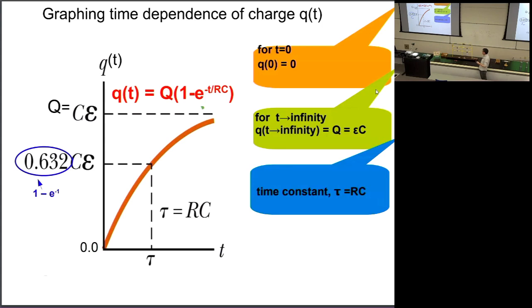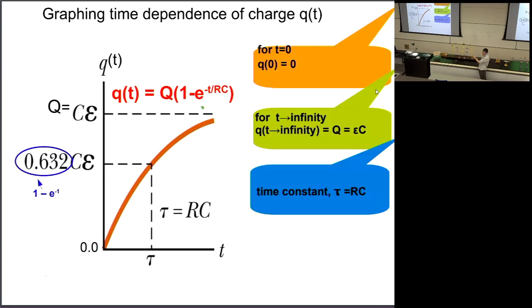If you remember, we started with no charge on the plates of the capacitor at time 0. And so we start down here. This is an uncharged capacitor at the moment we close the switch. There's no charge on the plates of the capacitor. With time, the charge will grow on the capacitor's plates, and the amount of charge will finally reach this value here.